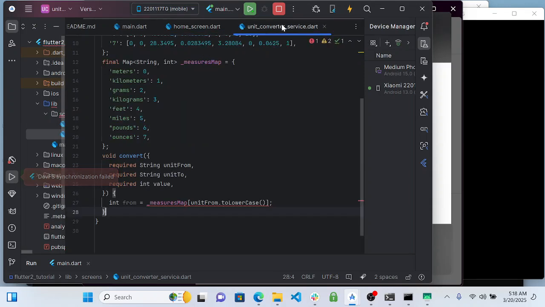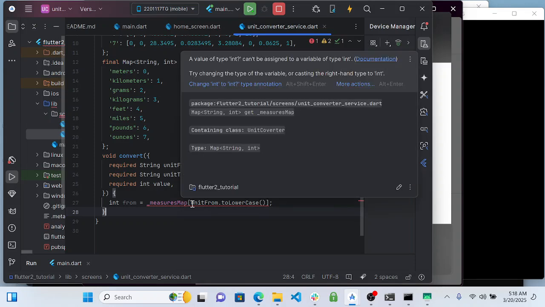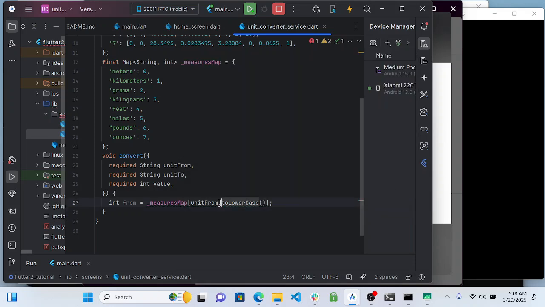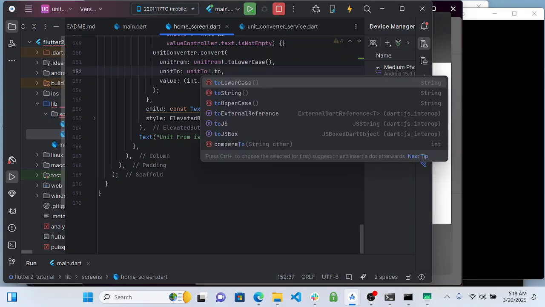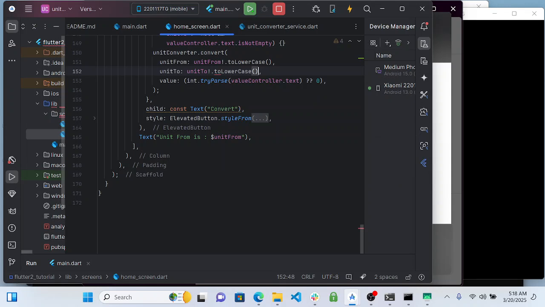Now let's continue. Now it says measure map dot to. In fact, instead of doing dot lower here, let's do dot lower on our UI. Create from what? Dot to lowercase. This one, to lowercase.